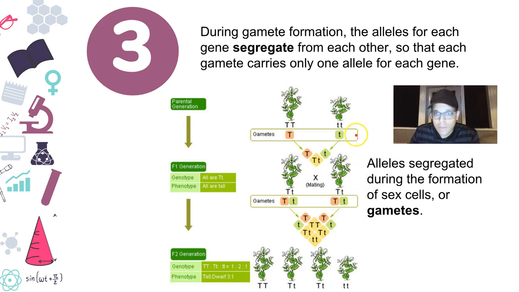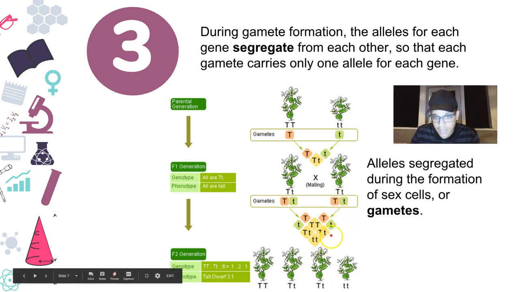You only notice one t being donated here because they both are little t's, so you're going to get the same donation here. But if you look at the F1 generation here, they have two different alleles, so you're going to get just one donation still from one parent, but you have a different type of combination. You can either donate the big T or the little t here, and these are the kinds of combinations that you'll get. You'll notice that there are 4 different combinations, and you get 4 different outcomes.